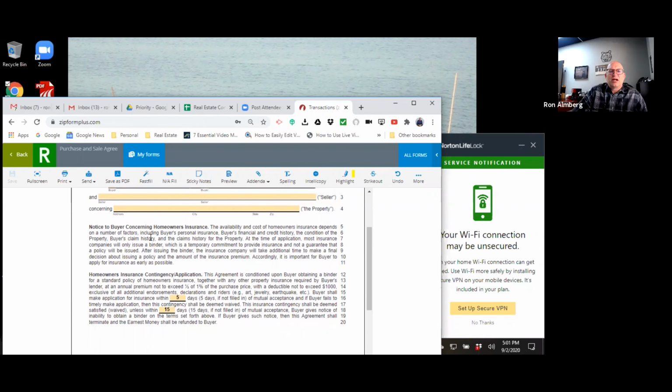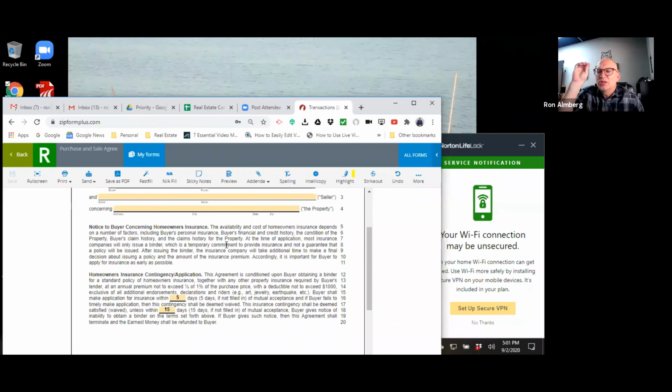So, notice to buyer concerning homeowners insurance: the availability and cost of homeowners insurance depends on a number of factors, including buyer's personal insurance, buyer's financial and credit history, the condition of the property, buyer's claim history, and the claims history of the property. That last part is huge.